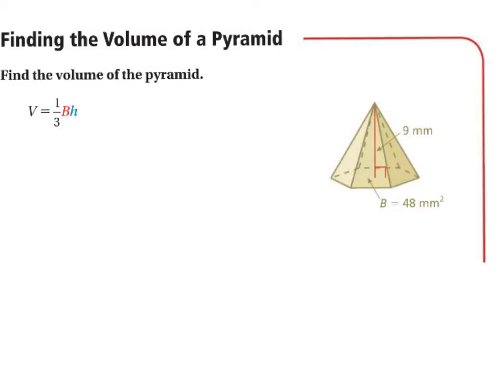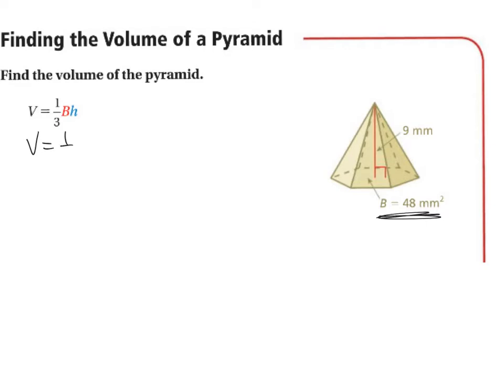This is pretty simple, guys. But we have to find the area of the base, so big B. All right, so that's kind of our tricky part, unless they give it to us. Okay, so this is like a hexagonal base, but you don't even have to figure that out because they just go ahead and give it to you.